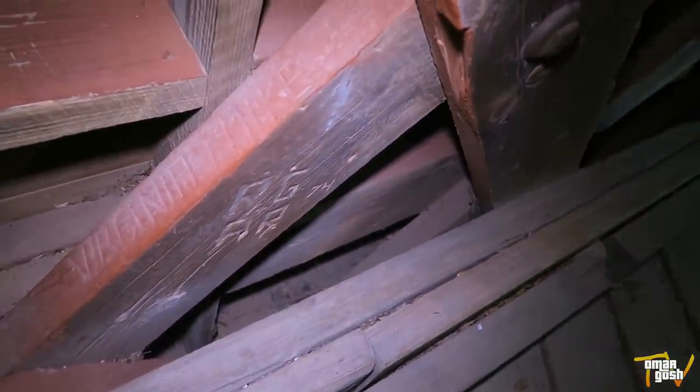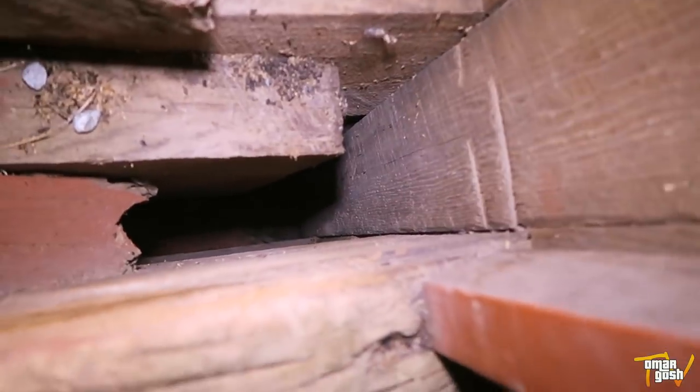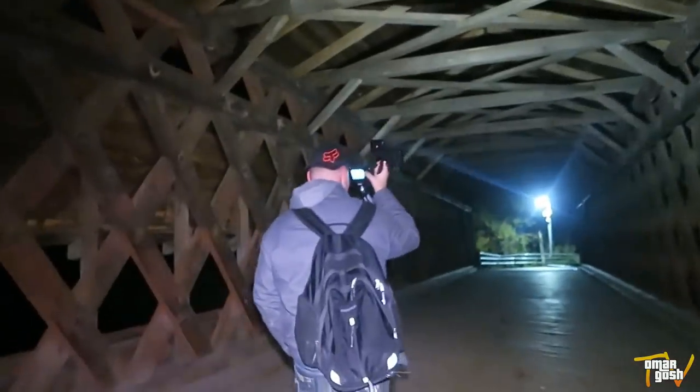Bro, I'm thinking whoever seen a cat here, it was a real cat. Came from underneath here. There's not like an underneath part? No, dude. Look, come over on this side. There's no way there's a cat. Unless the cat's up in the rafters. Nah, dude, cats can sometimes get into these things, like underneath the bridge. I was gonna say it was a damn ghost cat. That wasn't no damn ghost. Cats are everywhere, dude. That's a real cat.